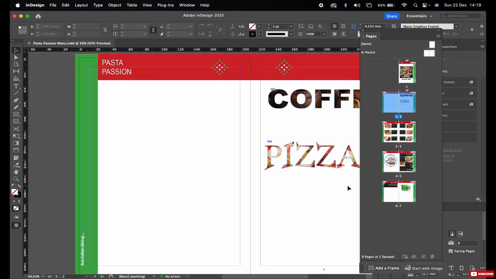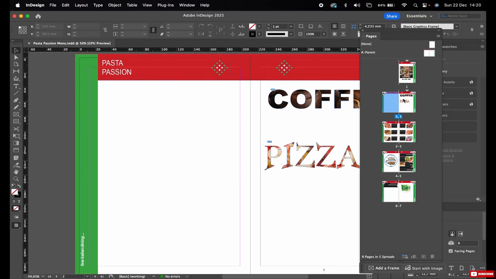As you can see on the screen, we're using our initial menu document that we constructed so that we could learn the different tools of Adobe InDesign. Should you not have constructed this project, I have included it as a packaged file in the download section, so you can certainly open that up and follow along with me and construct the interactive PDF.